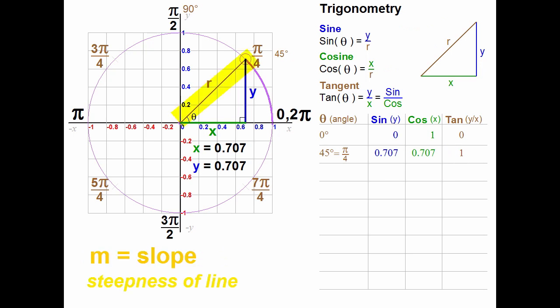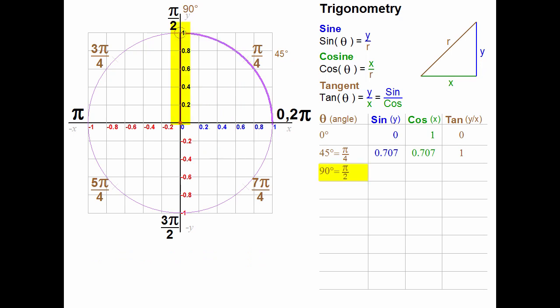The slope of a line is the change in y over the change in x, so the tangent is also the slope. When our arc is 1 4th of the circle, the angle is pi over 2, or 90 degrees. The sine is the y-coordinate, which is 1. The cosine is the x-coordinate, which is 0. The tangent of 90 degrees is 1 over 0. But math doesn't let you divide by 0. So the tangent of 90 degrees is undefined.